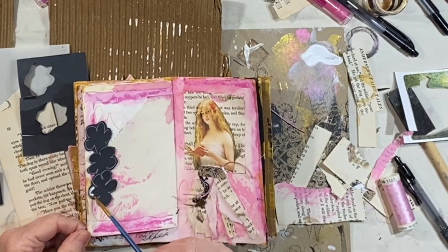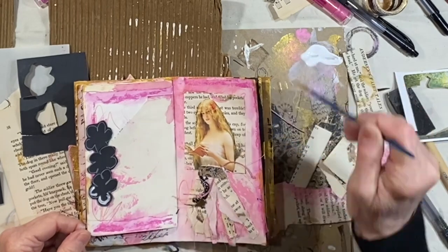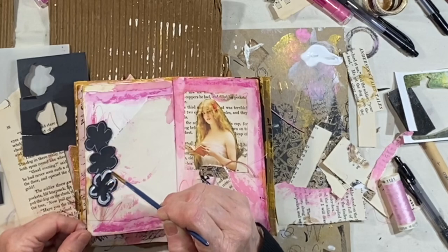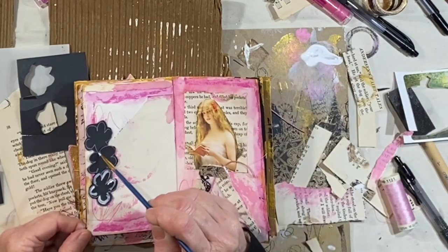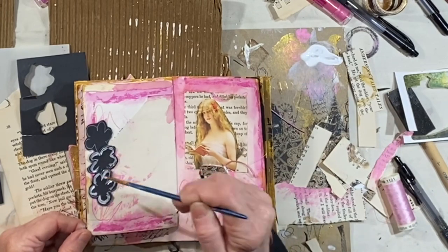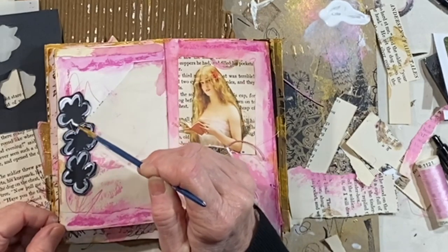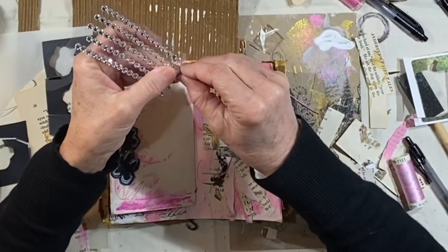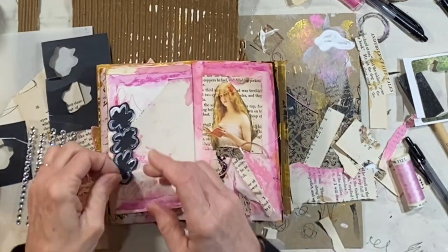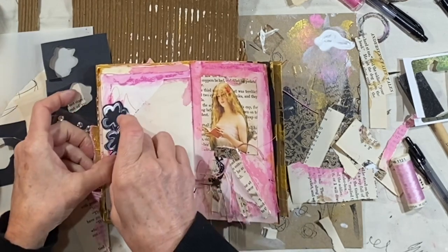And I'm going to use some white paint in addition to the white pencil mark and just go right around the edge. It's okay if it's messy. I love these little gem stickers so much. I hate to repeat something like this, but there's also nothing wrong with repeating something that you really like.